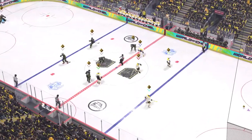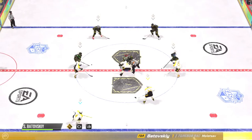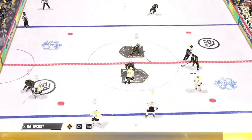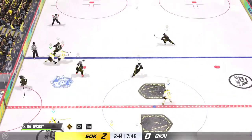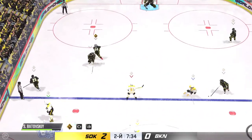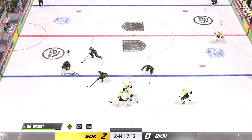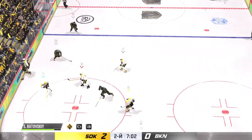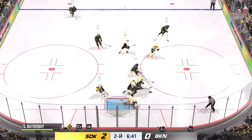Off they go. When the puck came to him, he had to settle it down first in order to get control and maintain possession, guys. His magnetic superstar ability was that first touch to corral it in, and that's how he was able to go on and score there. Pushes it across to Kidd. Sends the pass over. Moves the puck. Stopped by the goaltender.